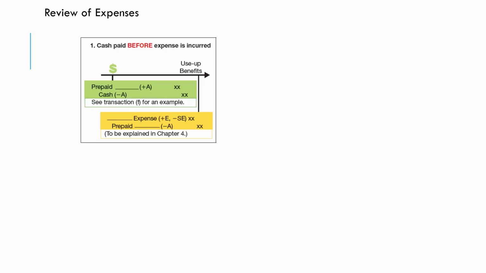Now let's look at expenses. An expense rule is using up. It's also matching. So whenever you see using up, that is when we record the expense. If it happens that you pay for something before the expense happens, say we prepay our rent, we call this a prepaid, we call it an asset. So we prepay our rent. We could also be required by a utility company to prepay an amount early. If they don't really know us and we're new to a community, this sometimes happens.